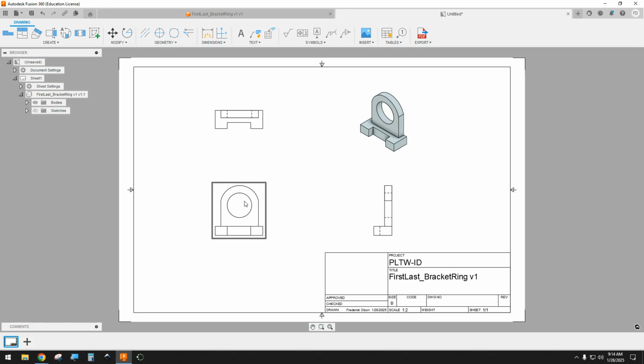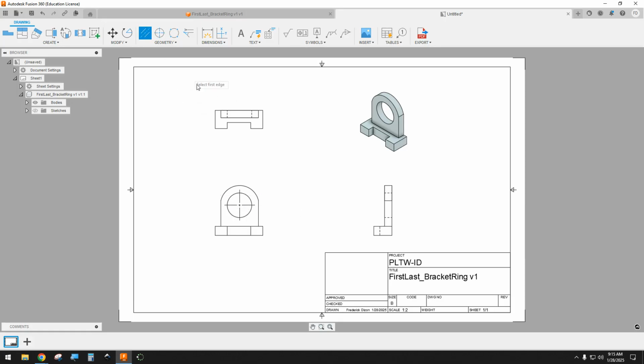But first we're going to put symbols on them. Geometry. This is a center mark. So we're going to click on that circle and put a center mark on it. The only time you put a center mark is when you have a circle. Okay? Actually on arcs also. So if I put a center mark on this one, it's there, but since it's the same center as this circle, they kind of just overlap each other.